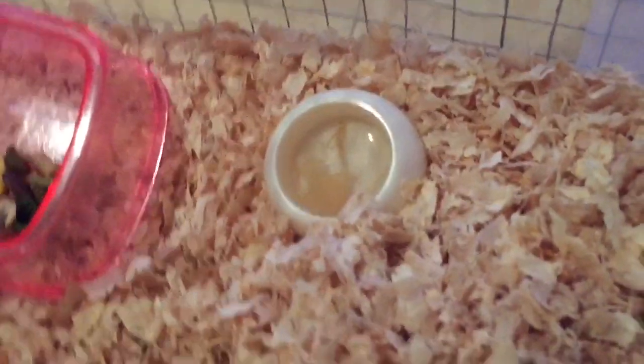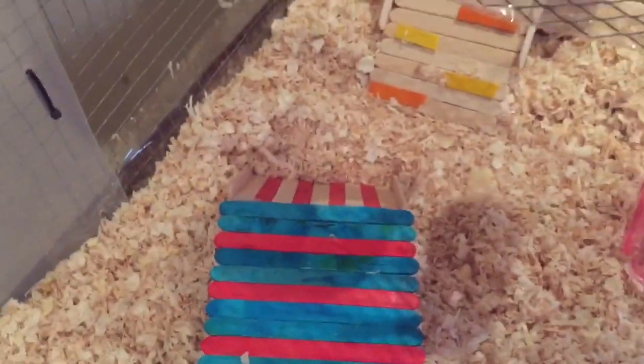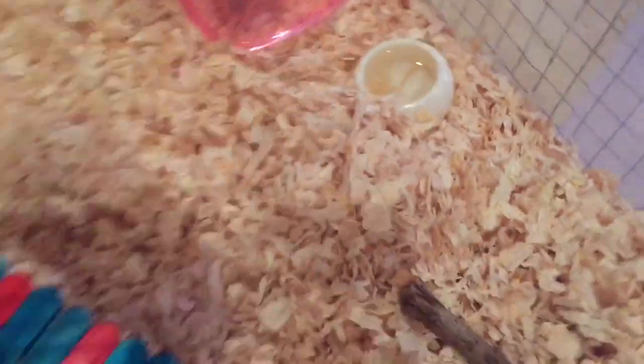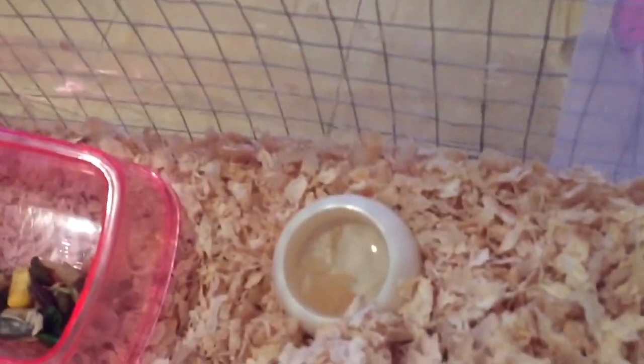He also has a toilet paper roll underneath because he likes toilet paper rolls. Over here he has this little food dish and water dish. I normally don't do a water dish — I did that at the beginning but he would burrow up the whole place, get bedding in it, and end up with no water. That's why I use water bottles so he wouldn't get bedding in them. I can't attach it yet because I don't have what I need, so I'll get to that as soon as possible. I prefer water bottles personally, but for now he has a water dish.